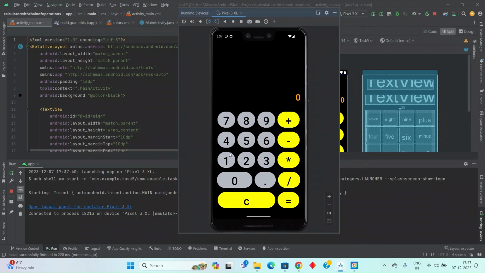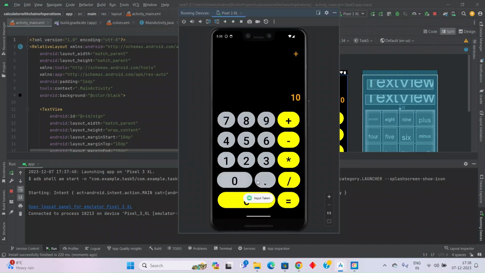Let's see if the user can enter more than 3 inputs and get the result. Let's start with the basic one. 10 plus 2 plus 3. So as we can see, we got the answer, right? So we can just clear the button. And let's see with entering decimal numbers. 10.2. And if the user presses the dot once again, it won't allow it.